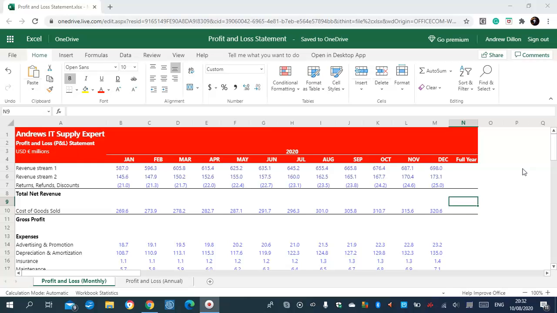So, the first calculation I need to solve is to calculate the full year. Here's how to do that.